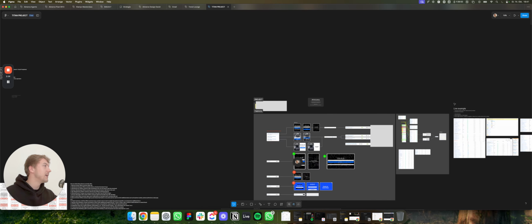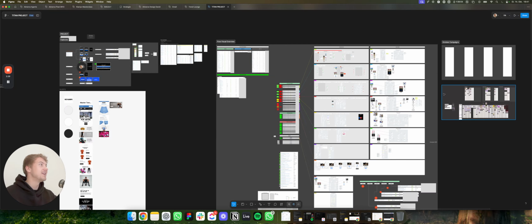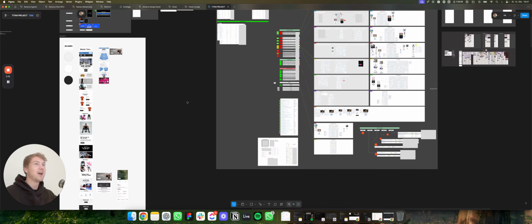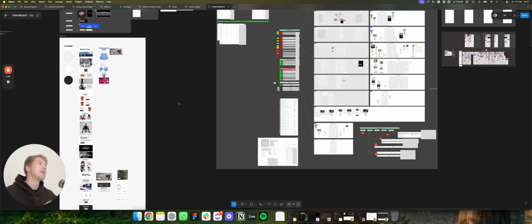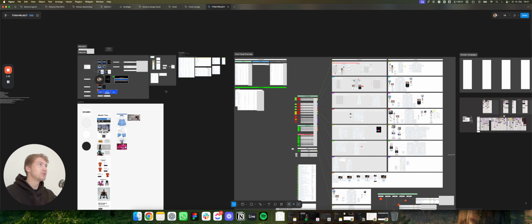Wait, let me show you. This is our playground today, so we have a little bit to do. I will obviously not walk you through every single thing in here. I also had to blur a lot of stuff, just to make this a little bit shorter, because otherwise this would probably take a few hours to record. What I want to show you is how I do the visual overview, how I do the number overview, the reasoning behind my logic, and I will also do a live example afterwards.